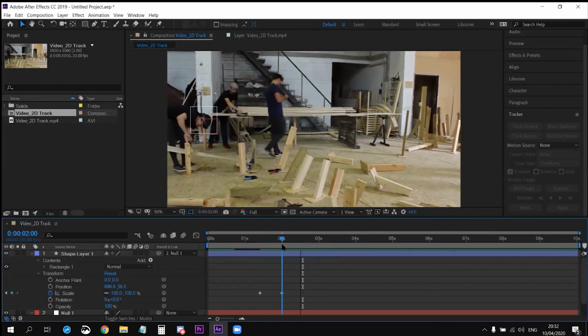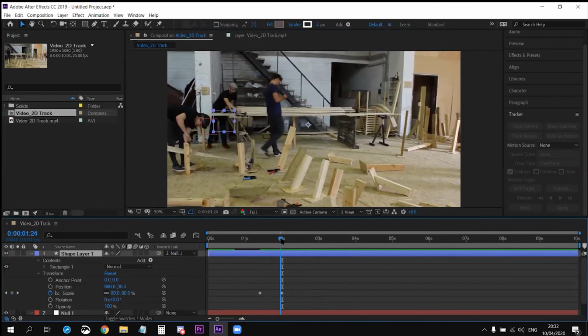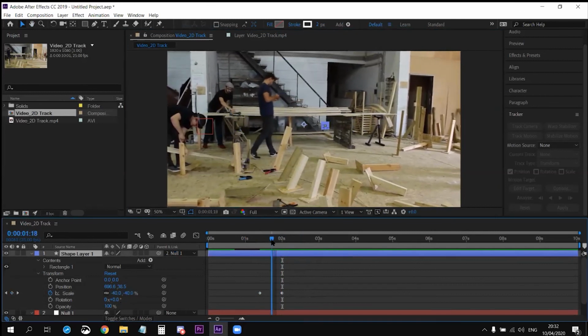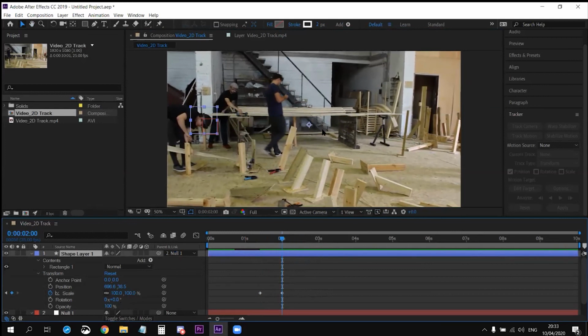Okay, sorry. Because of that one, you see, the location is very weird. Because our anchor point is in here, so we have to bring it to here. So press Y to change the anchor point, or you can press this one, pan behind, and turn on the snapping.